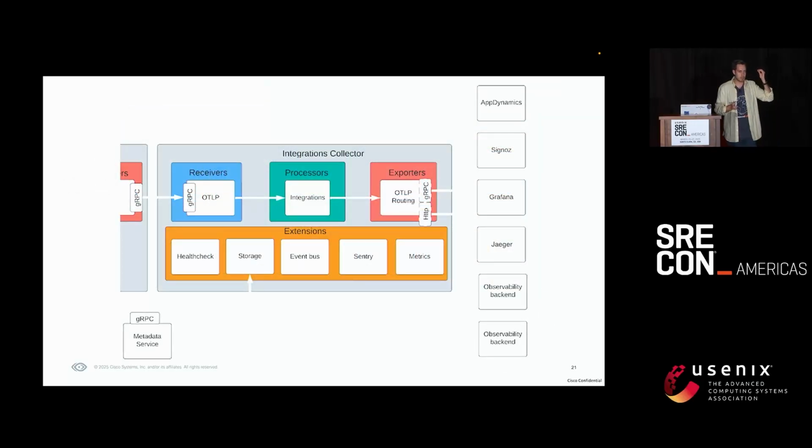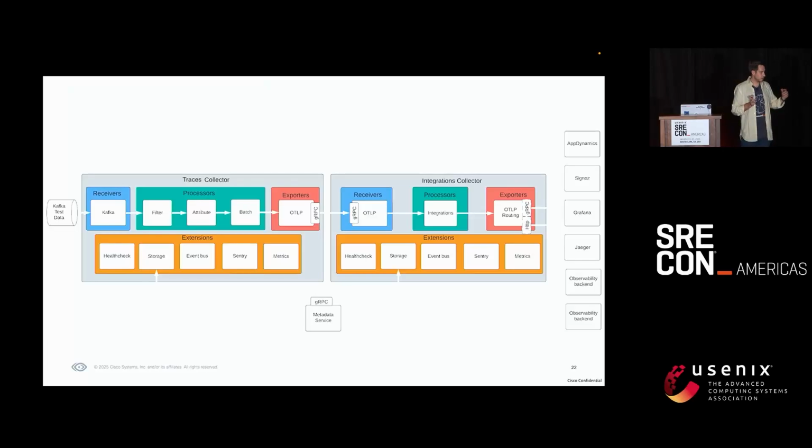The integrations collector is going to process that data. When it processes, imagine a data point is going to go to a destination observability backend for redundancy, because you are doing a migration for any reason. We need to duplicate that data point, plus add a new attribute saying integration ID. Because in the OTLP routing, which is an extension of the OTLP exporter, what we do is decide that a data point that belongs to that integration is going to go to that observability backend, let's say Grafana. The other one is going to Honeycomb, the other one is going to IBM Instana. So you're going to realize that we need to route that data.